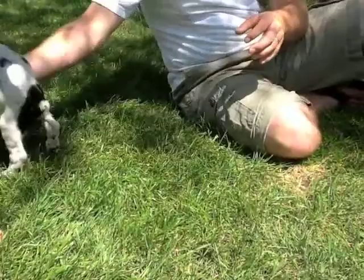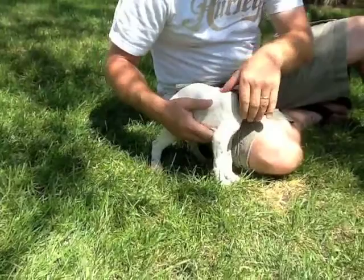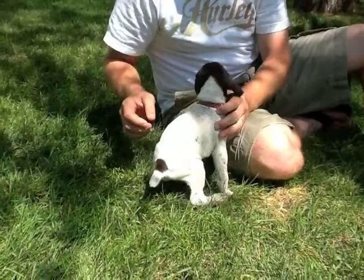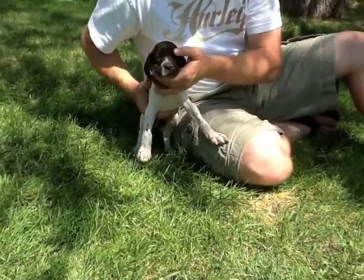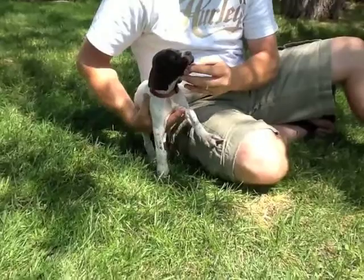This one we call dusty rose — a lot of white with some light ticking and a white tip on the tail. She's probably the smallest one but she's really feisty and happy. You can see she's got a white dusting on the end of her nose and she's always ready to play. That's our first girl.